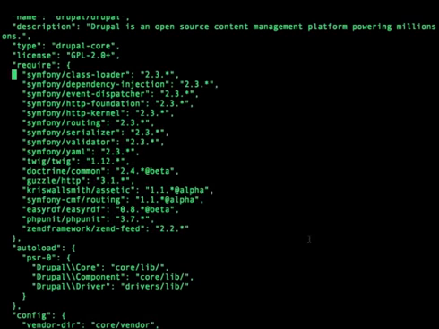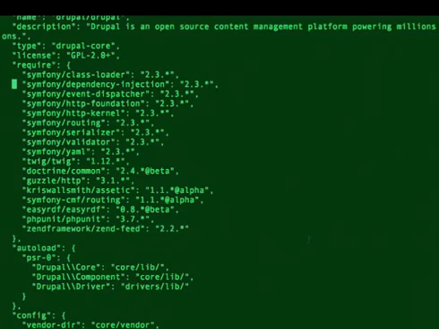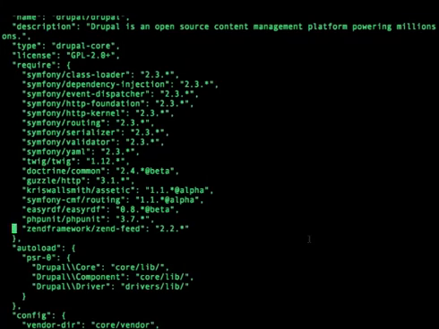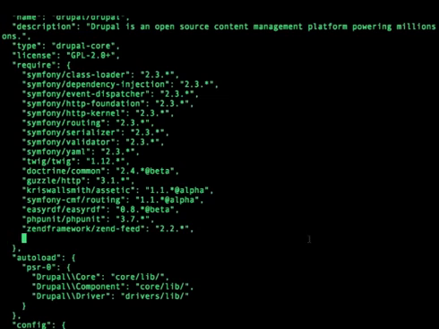But we want to add something to it. In the future, this is going to be a lot easier using the Composer Manager module, but for now, until that happens, we're just going to manually modify this composer.json. What we need to do is add a line into the requirements.